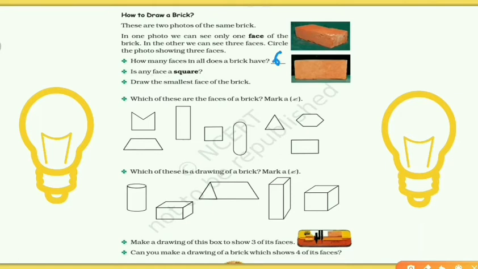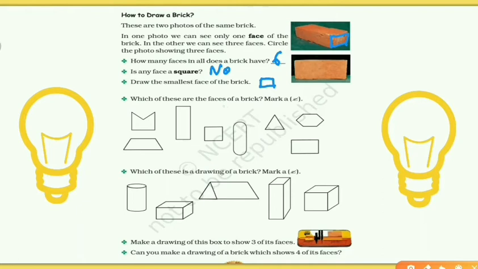Is any face a square? If you see all sides of the brick, you will see all sides show a rectangle, not a square. So your answer is no. Draw the smallest face of the brick. The smallest face will be this part, isn't it? So you can draw a small rectangle. This is the answer.